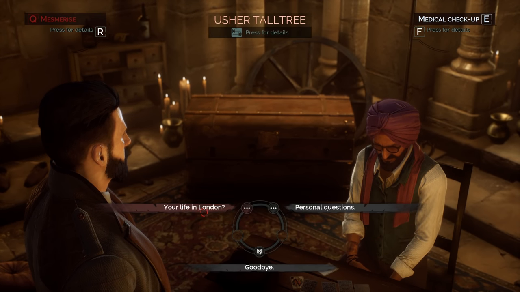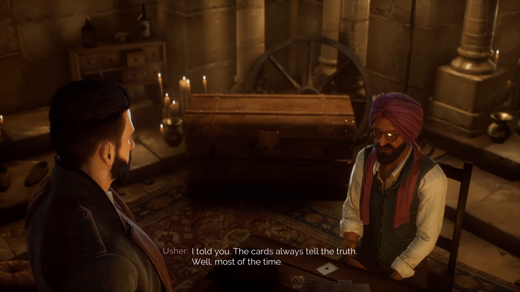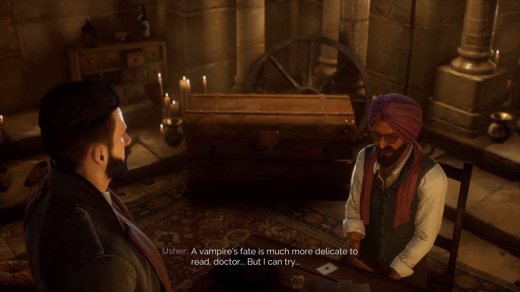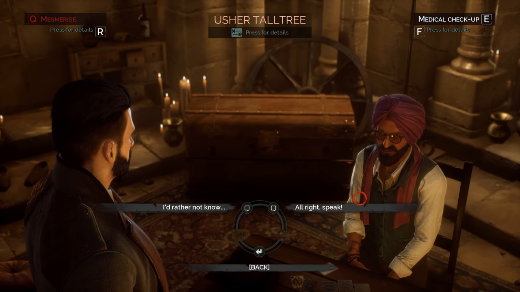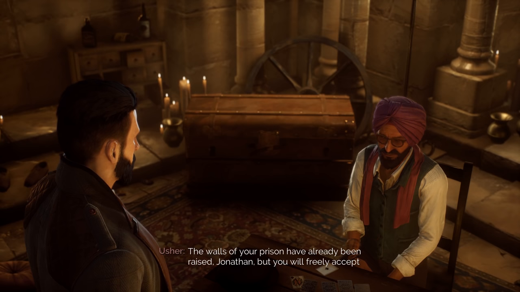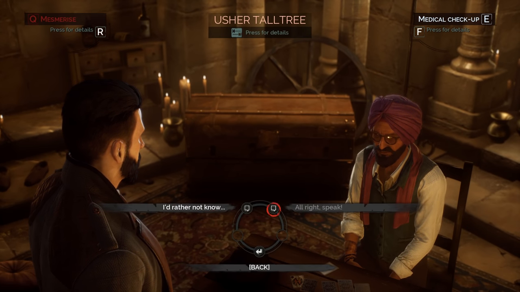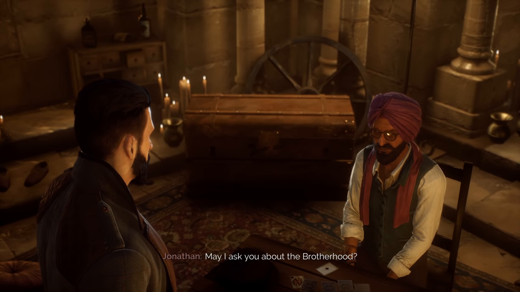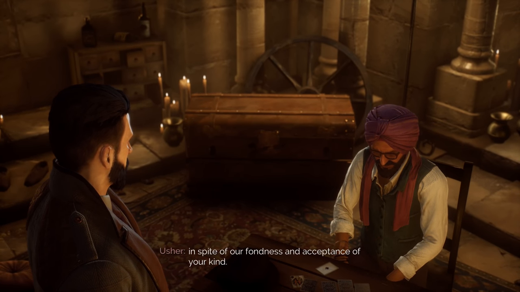Do you require... How do you measure the amount of blood on my hands? I told you. The cards always tell the truth. Well, most of the time. Is it possible to tell me my future? A vampire's fate is much more delicate to read, Doctor. But I can try. All right. Let me hear it. The walls of your prison have already been raised, Jonathan. But you will freely accept to be locked inside, full of hope for a better day. That's it? Okay, thanks. May I ask you about the Brotherhood? Of course. But I must warn you that there are some subjects we consider taboo, in spite of our fondness and acceptance of your kind.